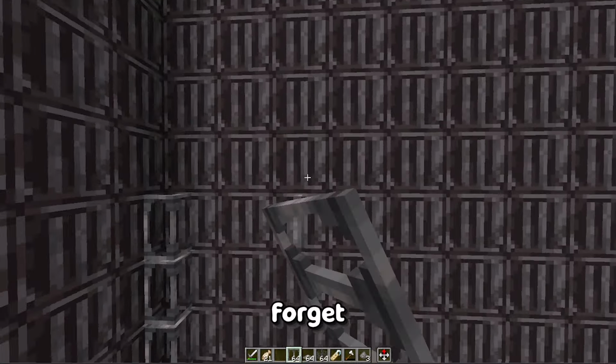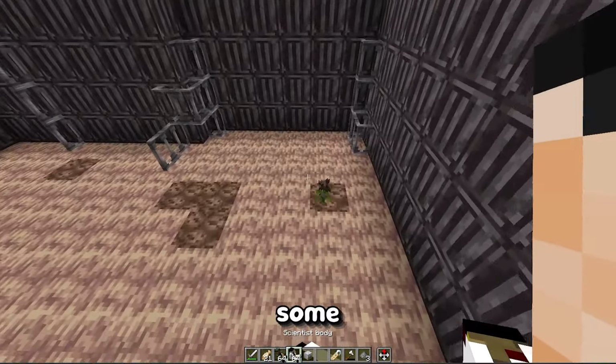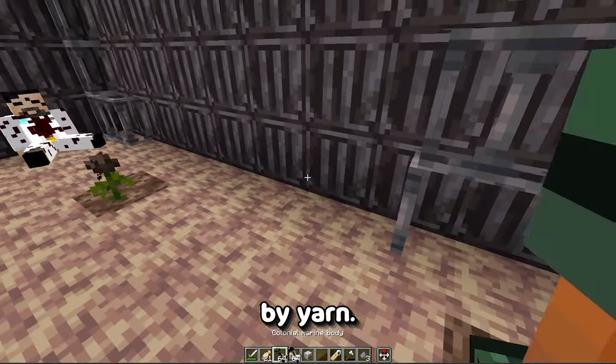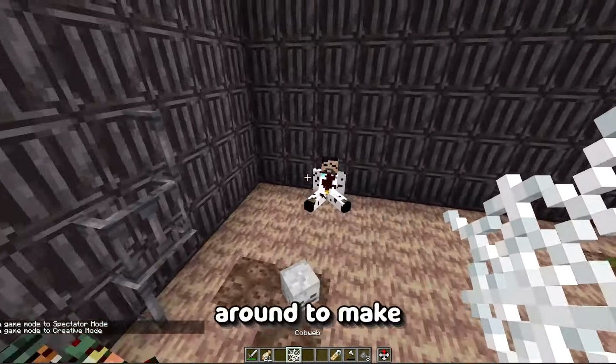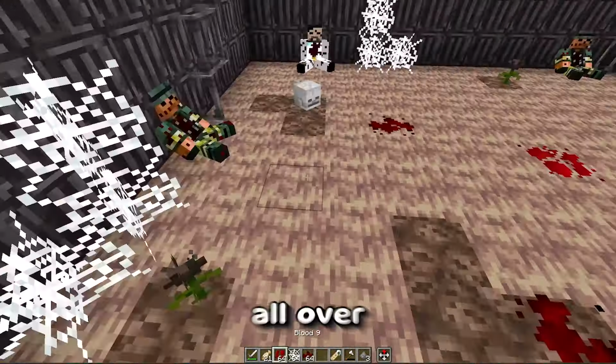And of course, we can't forget the chains. I'll hang them like this. Now, let's add something even creepier. I'm going to place some characters that look like they've been, let's just say, defeated by Yarnaby. I'll position them right here, and I'll also add a few skulls hanging from the chains. Now I'll put some spider webs around to make the place feel even more abandoned. And of course, I'll add some bloodstains all over the place.